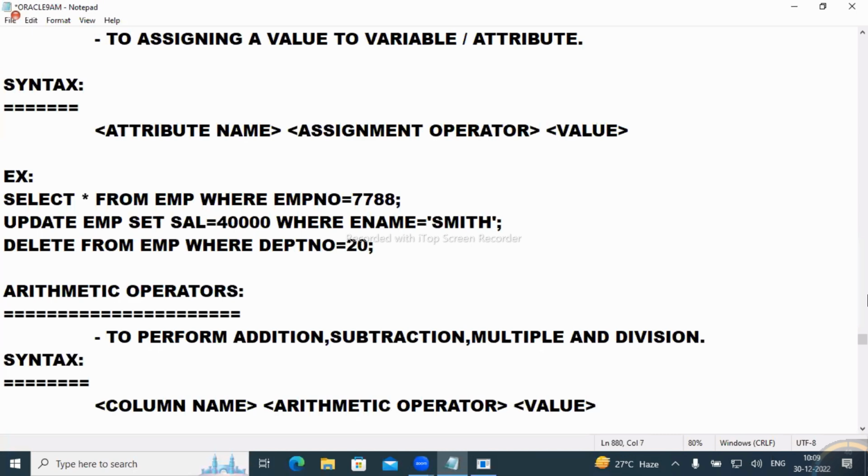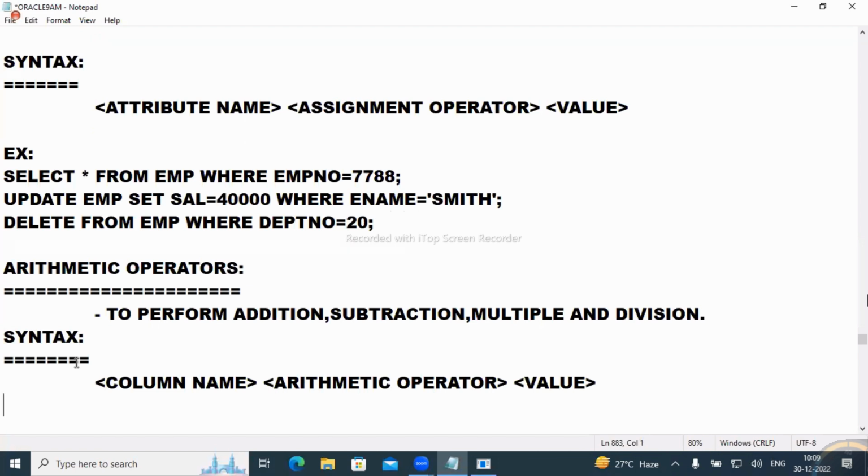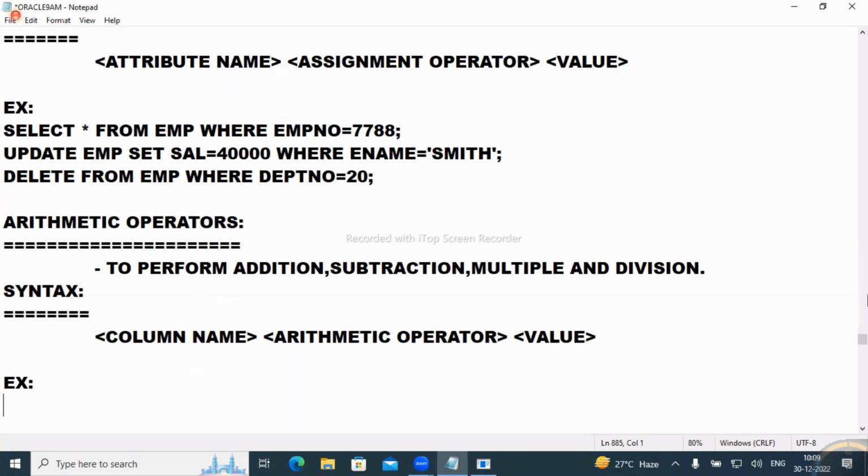Okay, and now we will see some examples of arithmetic operators, how to use them in our queries. Now, my first example, write down.